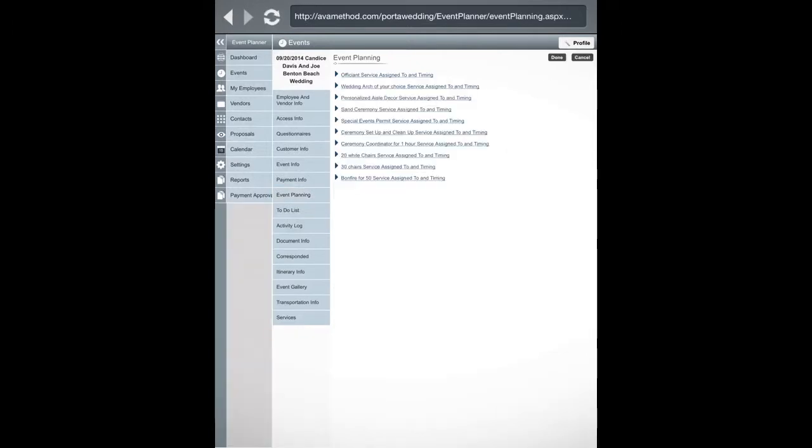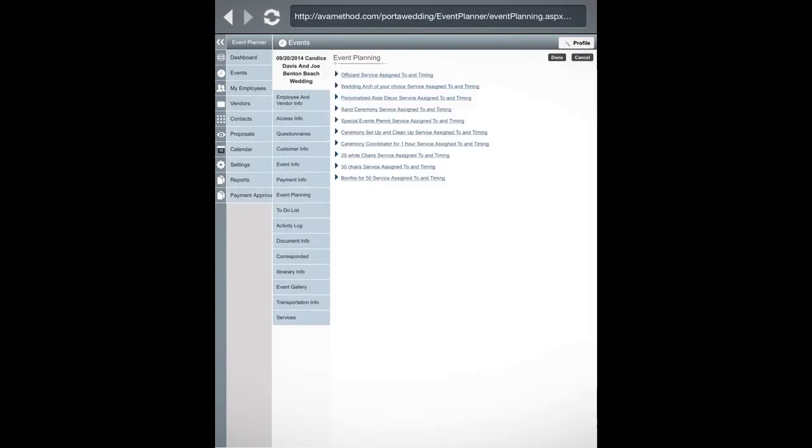This is the next section, event planning. It's very important. That's where a lot of things happen. And we'll go in depth with this later. But right here is each of the services that you created for the proposal with all of the tasks. This is where it shows up. So then you open it up and you fill out all your information. So you can select your vendor, enter what's been paid, when the due date is, and it saves all that right there at your fingertips.